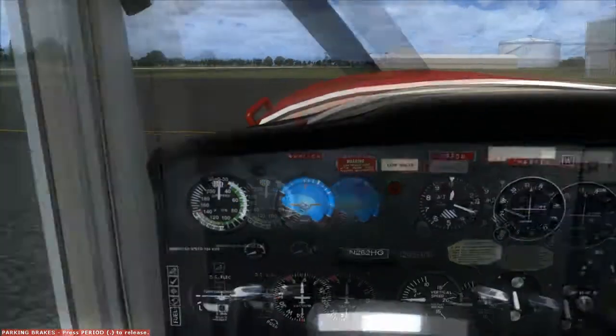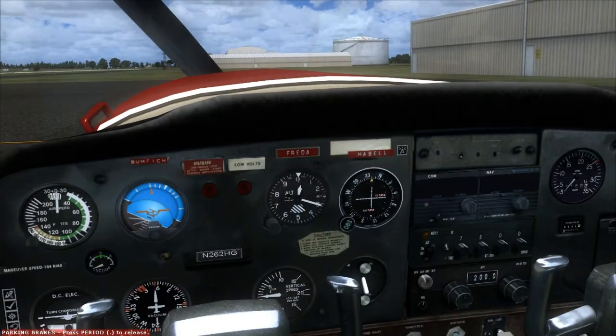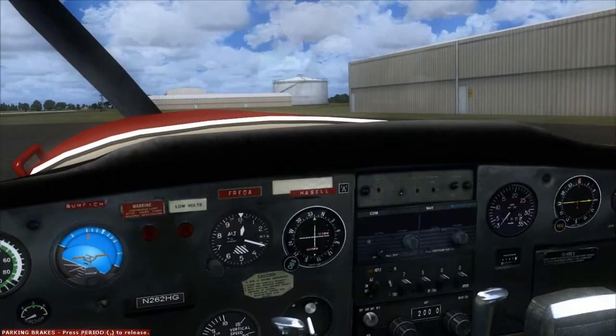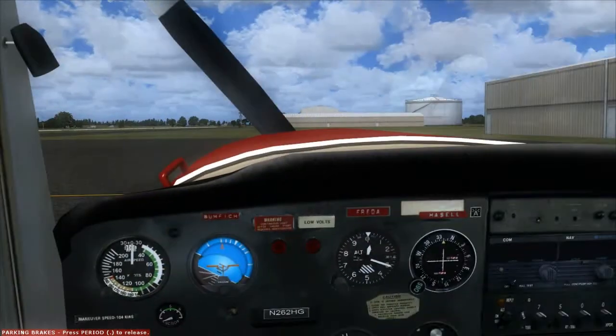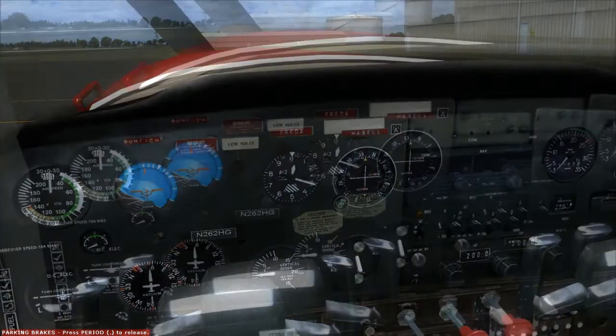There's not really much to say about this airplane except that it's small, it's slow, and it doesn't really get you that far. It takes forever to get somewhere in this plane. So it's more of a time builder, a student pilot's aircraft, and a scenic airplane. You depart from your local airport and just look at the scenery and take pictures. Maybe you could take it out to Florida or California where a certain filming industry is at, and you can take pictures while circling over. But anyways, let's go ahead and get it started up and up in the air.